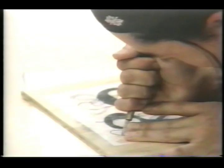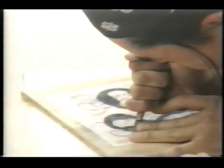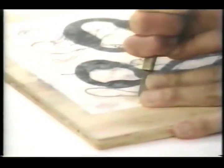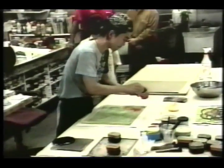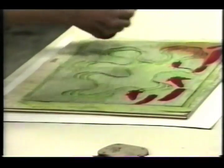The reason I decided to come to the States, as I said, is that the traditional woodblock printing, ukiyo-e style, is pretty much limited. So I thought it's much better to come to the States because I would have more opportunity. It's not really well known, this kind of method, in the States. So maybe I should get to know more artists, and then in collaboration, I would make more interesting prints, which I would never be able to do if I kept living in Japan.